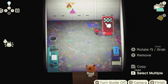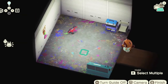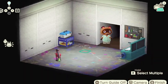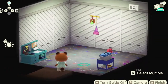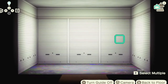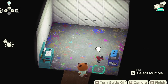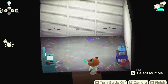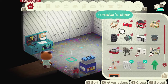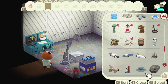And now I'm just cleaning it up, all of them, except for the workshop DIY and some of the stuff on the right side of the corner. And I'm going to keep the dinosaur also because it meant something to me. And I'm going to clean up the wall also because I need to change it to something else. And after that, I'm going to pick up something for him that, in my opinion, is very suitable for him, very Tom's. Also, I'm going to keep the wall and the floor as it is because I really like the flooring and I really like the wall because it shows Tom's workshop.